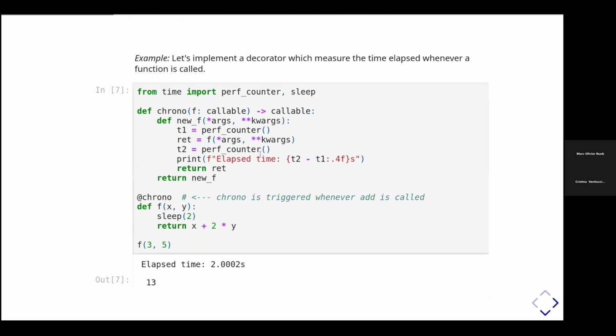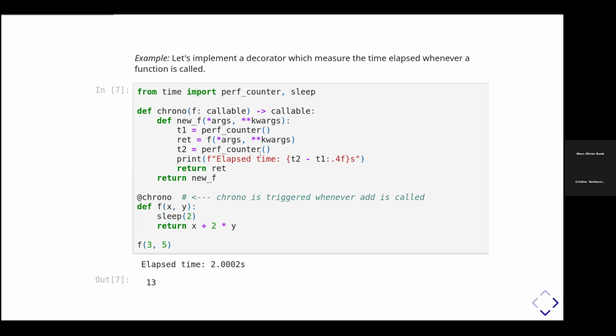So let's take an example of a decorator, and you will understand why I talk about decorators. This is because functools provides some utilities to define your decorators correctly. Here, for example, I want to measure the time elapsed inside the function f whenever I traverse it. This is not related to the implementation of f. I just want to decorate this function to measure the time elapsed. So this is what is written here. Now the question is: I want to add @chrono before the definition of the function. What should I write to define my decorator?